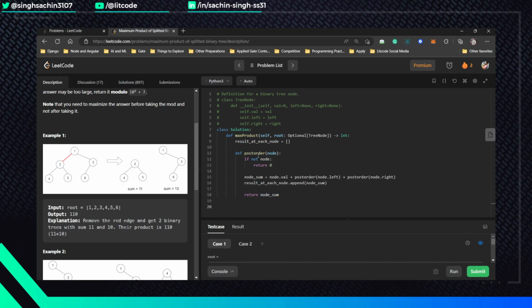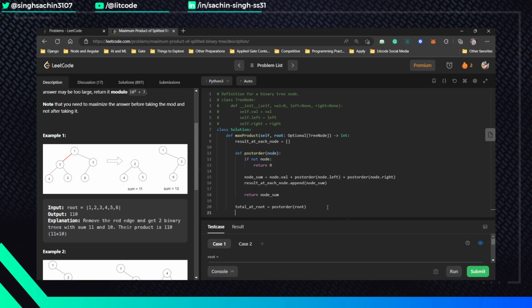Now we have to call this helper method with the root so that we get the total at the root node. So total at root will be post order of root.